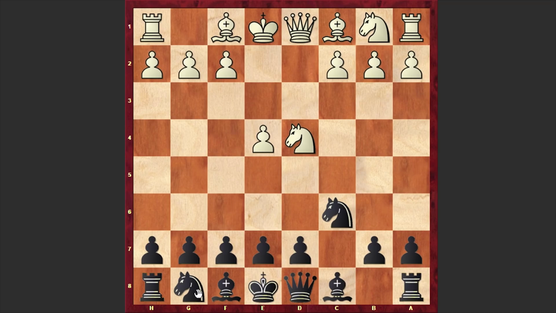Usually in here, Carlsen is playing knight f6 and then is going for Sveshnikov, but this time he went for e5 straight away. This is the Kalashnikov variation. The ideas in this line are similar to those in the Sveshnikov.